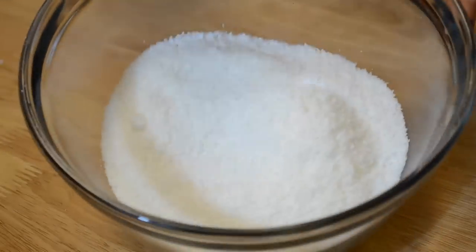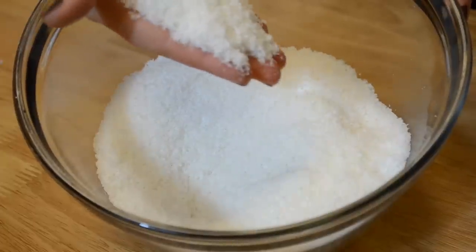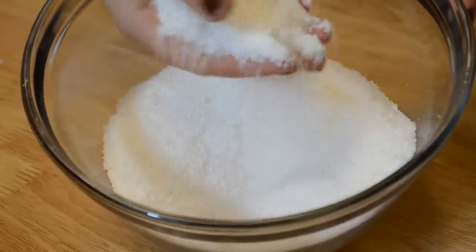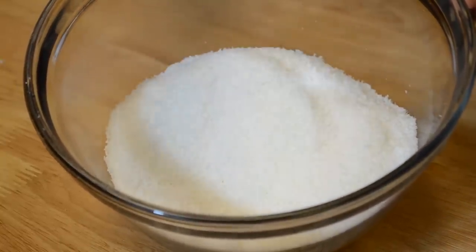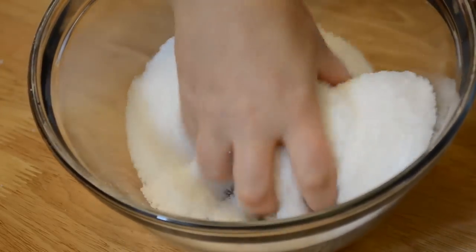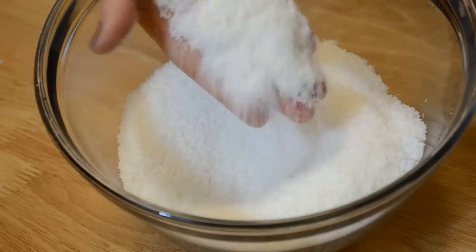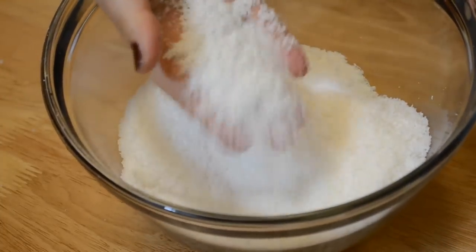Okay, so let's start. The first ingredient we're going to use is, of course, coconut. And I'm using natural and unsweetened shredded coconut. So this is natural coconut and it's not sweetened, so it doesn't have sugar on it. There are some coconuts that have sugar on it. You don't want those. You want the natural and unsweetened shredded coconut. And sometimes in the supermarket, you find different sizes, medium shredded or fine shredded. If you cannot find fine shredded, just take the shredded you want and put it in your food processor and mix it until it becomes fine like this.